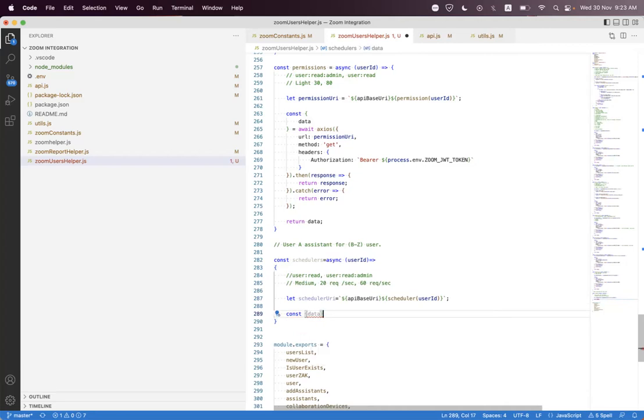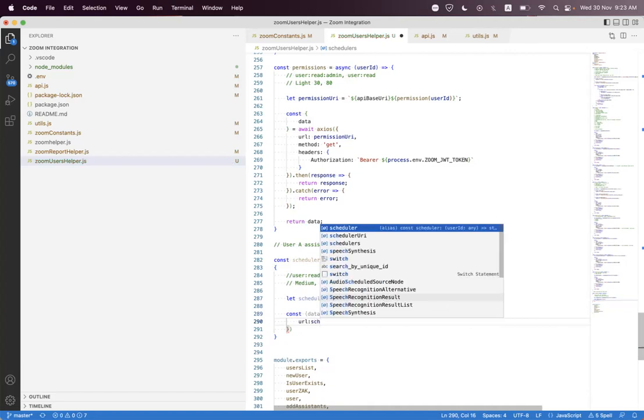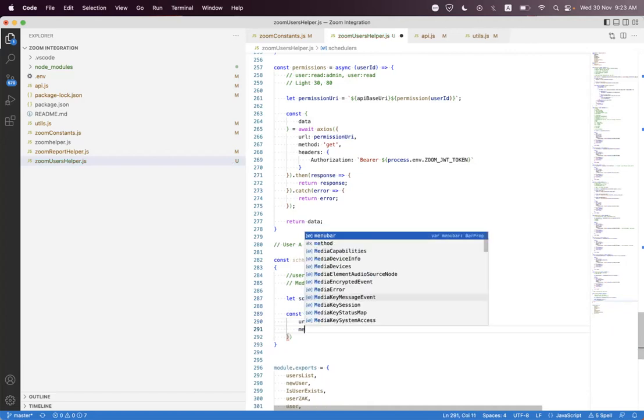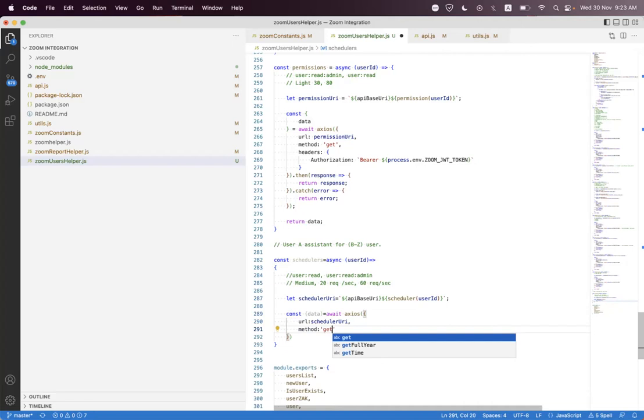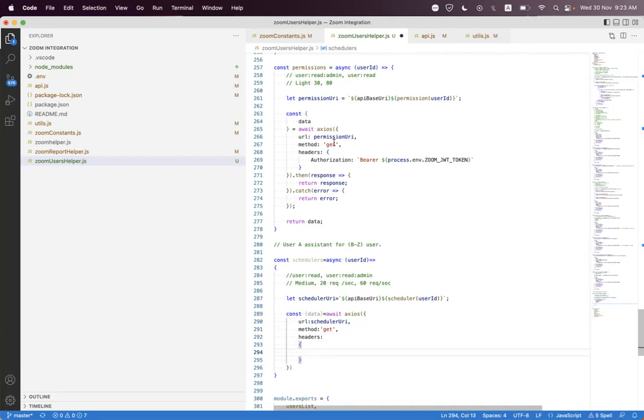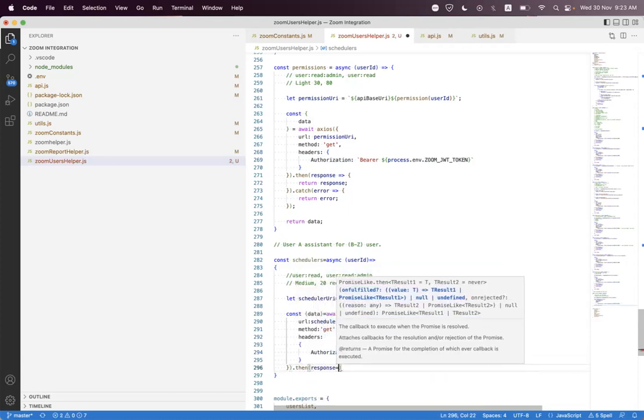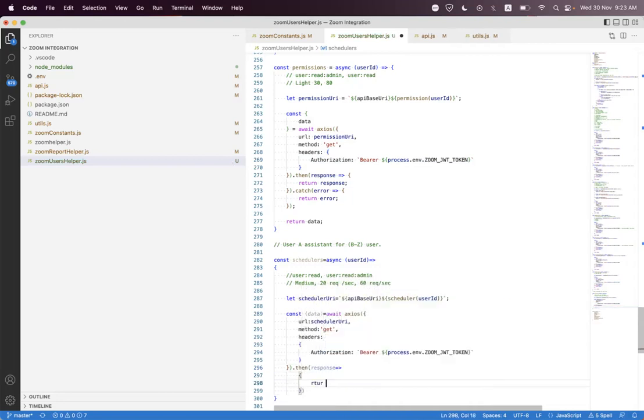So we say data, await, axios, url, and url will be scheduler URI, and method will be get, and we just need to pass the headers. We set the header from here by copy and paste, and then we say then response.